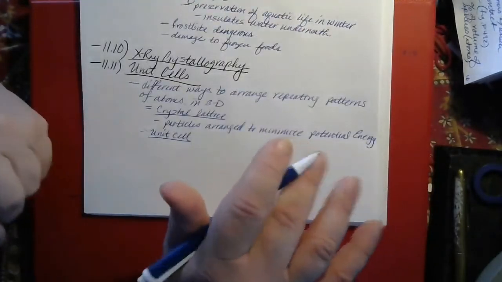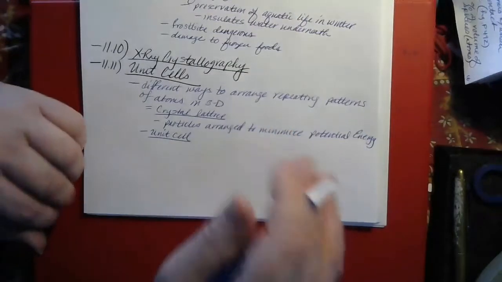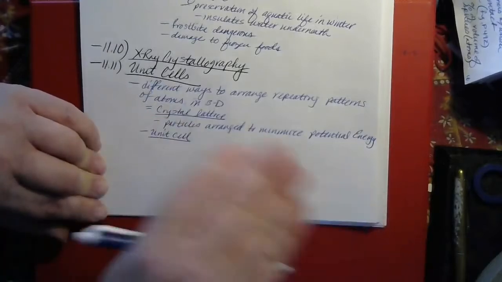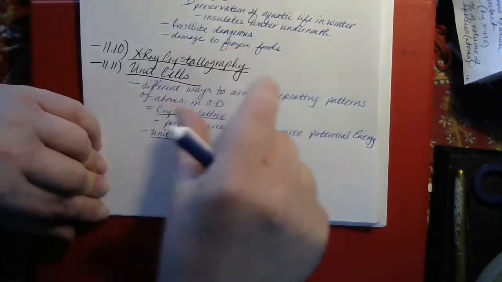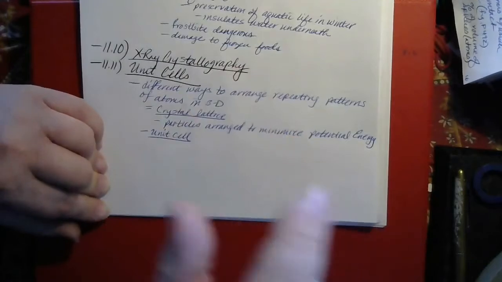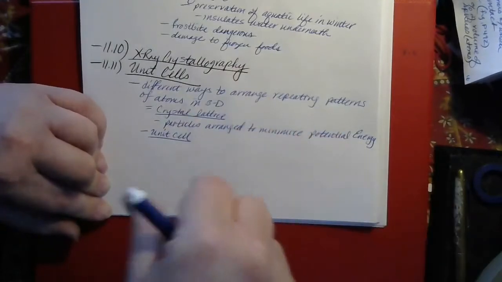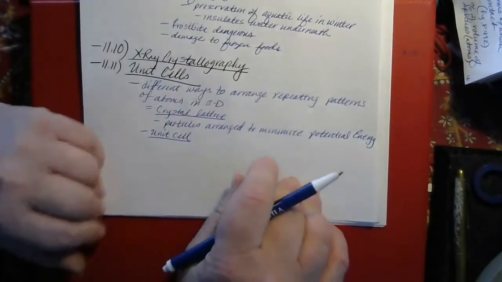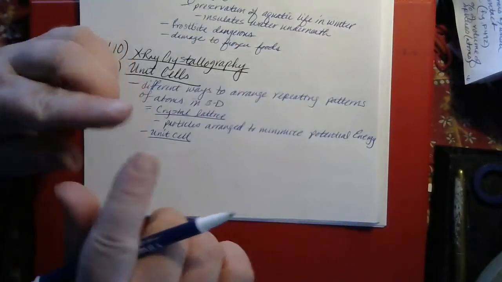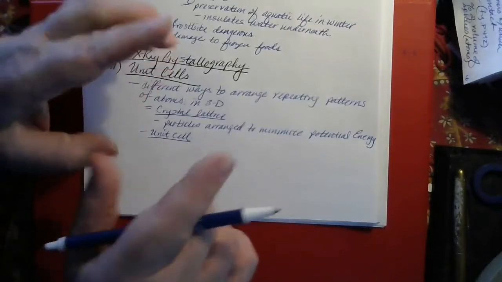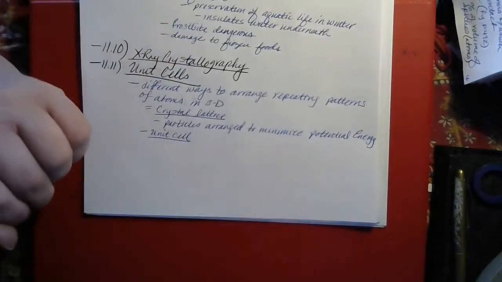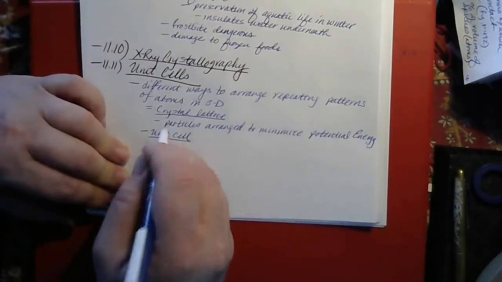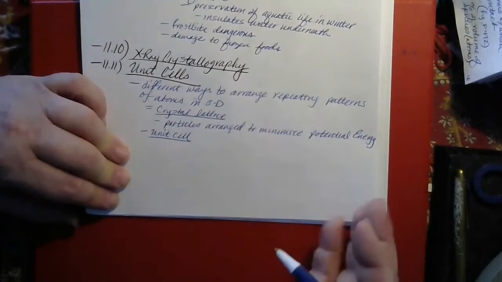And assuming that it's the type of tile floor where all the tiles are the same, then all you would have to do to recreate the entire floor is take copies of that one tile and put them next to each other. In the case of a floor, it would be in 2 dimensions instead of 3 dimensions. And when you're done, you get the entire tile floor back. But the only information you really needed to do that was the information that's present in that one tile, because all the other tiles are the same and they just line up right next to each other. And that's kind of like the idea of what a unit cell is, only unit cells are three-dimensional.